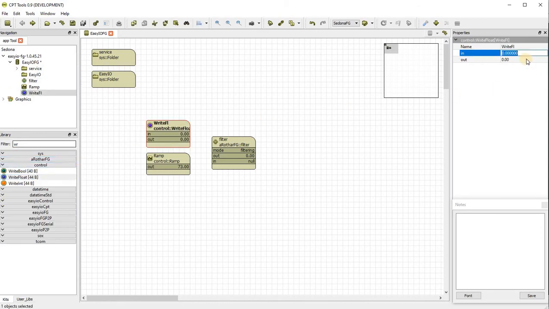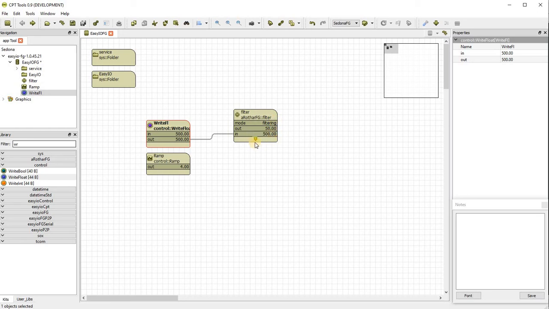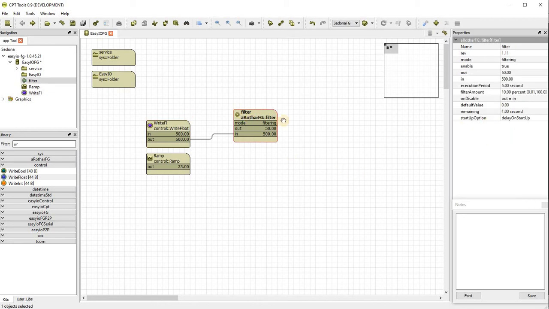If it runs up to, I don't know, 500 as a number, starts at 0, and you're doing it over a 5-second period, then it takes a long time for it to wind up. So on initial start of the station, it will take a long time for it to wind up to 500, depending on how much you're filtering the input. This may affect temperature control, it may affect pump control, just things to be aware of, and you'll need to do some testing to set this up properly.